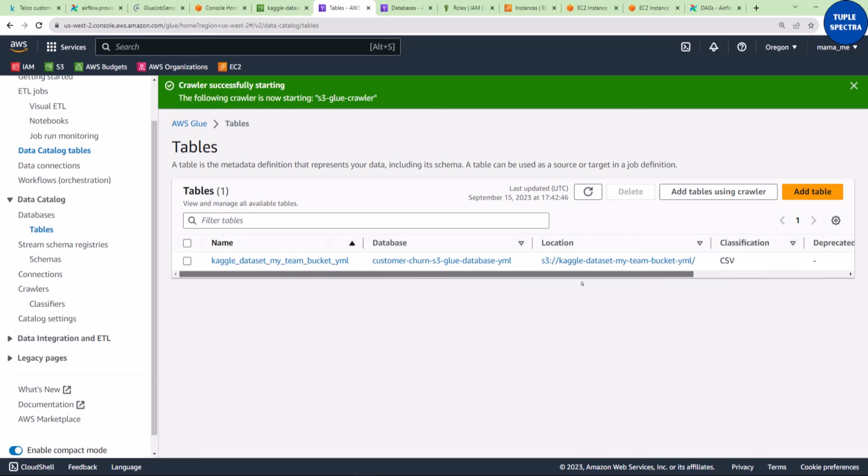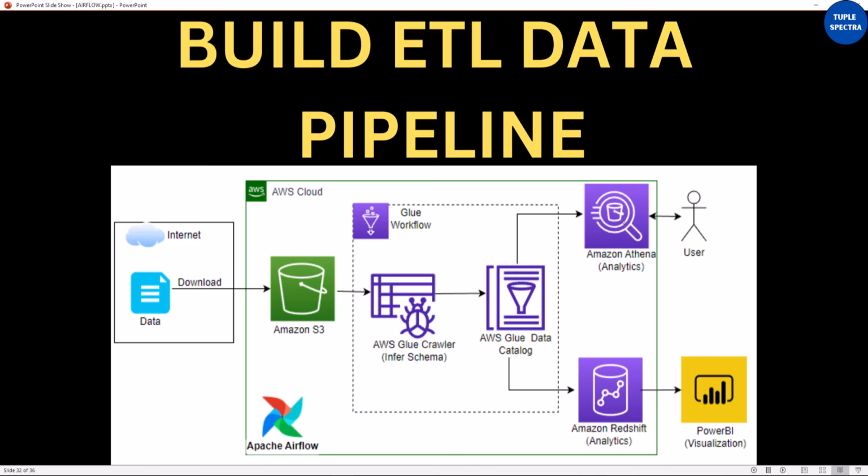Now for us to quickly take a look at what data we have, we can use Amazon Athena. Remember what I showed right here? Amazon S3. You use the Glue crawler, and that populates the data into the Glue Data Catalog as the database and tables inside the database. And then we can use Athena. You, as a developer, data engineer, product owner, or data analyst, can quickly use Athena to answer some of the questions that might be on your mind.